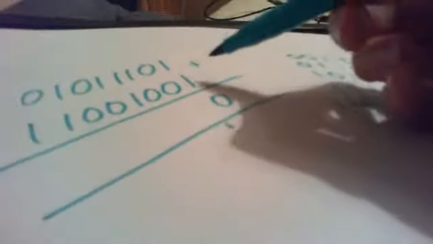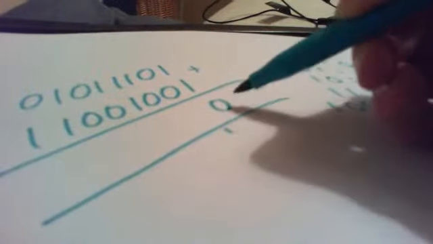Back to the sum. We've got 1 plus 1 equals 10. 0 plus 0 plus 1 gives us 1. 1 plus 0, 1. 1 plus 1 is 10. 1 plus 0 plus 1 gives us 10. 0 plus 0, 1 gives us 1. 1 plus 1 gives us 10. 0 plus 1 plus 1 gives us 10. Again, I'm not doing this on purpose. We've got stack overflow again.